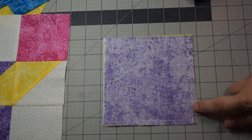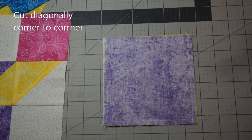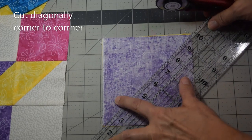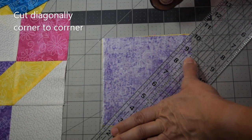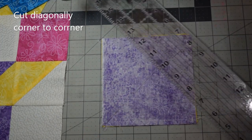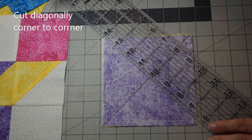Okay, as you can see, I've sewn 1/4 inch all the way around. Now you're going to need a ruler and your rotary cutter. You are going to line up where the stitches cross here and make a point, and then along right over here on this side. Then you're just going to cut straight across diagonally. Carefully lift up your ruler so you don't move your fabric, and do it on the other side, matching up this corner where the stitching is.